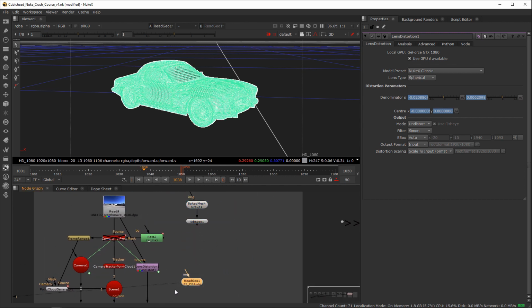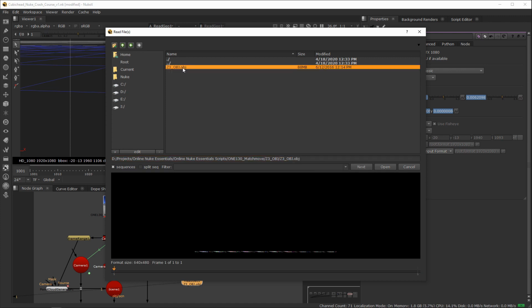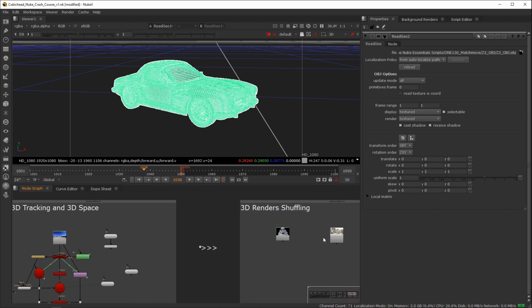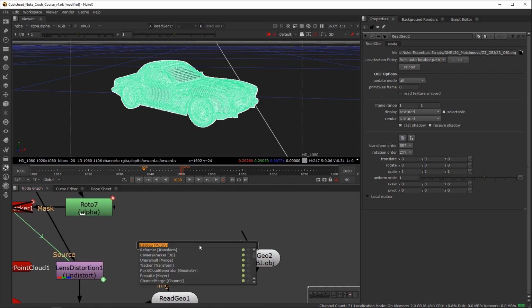I'm going to apply a shader to this model that I've got, and to read in anything, you press R, right? Nuke is smart. It checks the type of file you're selecting and makes the appropriate read for that specific file. If it's a WAV file, it's going to give you an audio read. If it's 3D, it's going to be a ReadGeo. But you can also type in ReadGeo and import it yourself.